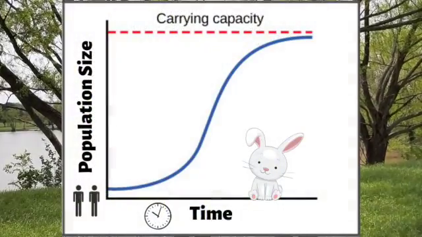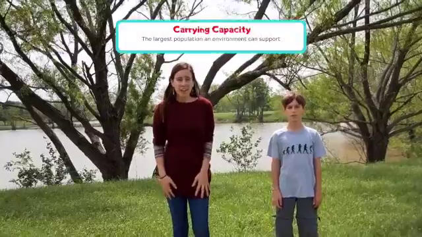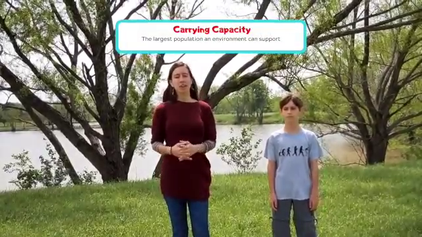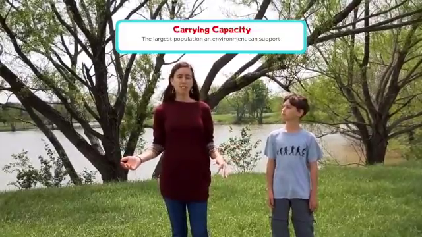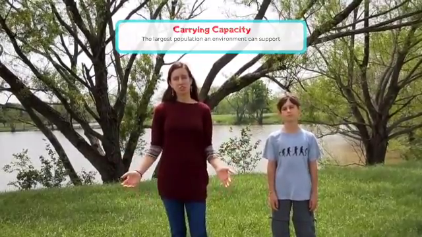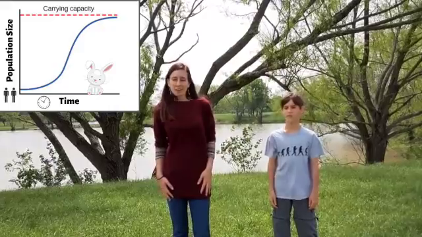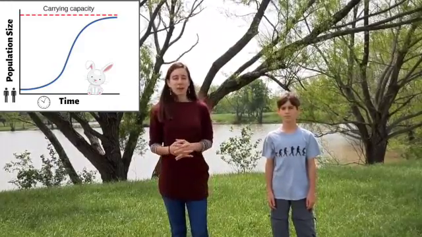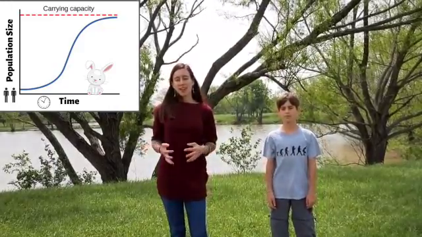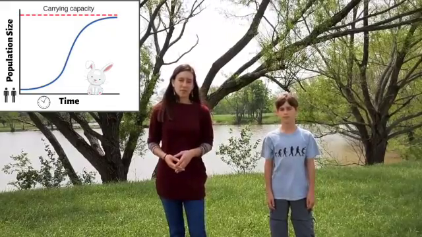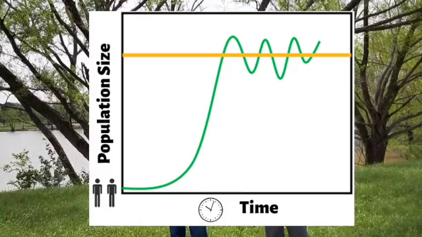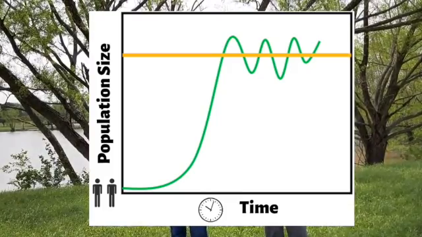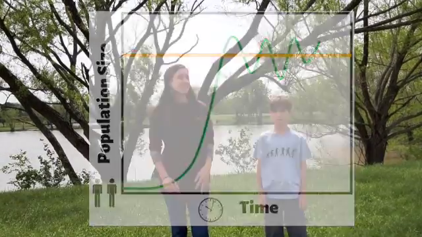Eventually, it hits what's called carrying capacity. Carrying capacity is the maximum number of individuals in a population that the environment can support. It's the biggest the population can grow. If a population goes over carrying capacity, there can be an increase in predators, more disease, and less food and water available because the population is too big. This will force the population below carrying capacity again. The carrying capacity is like the average of what the environment can support.